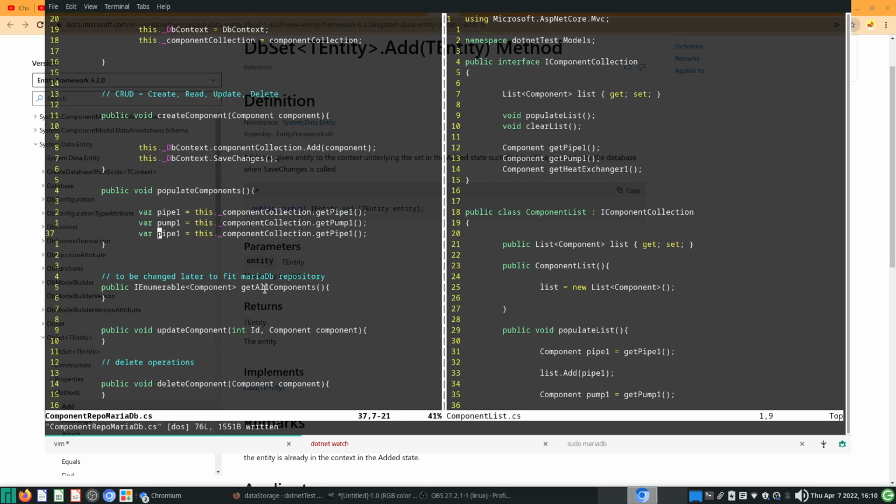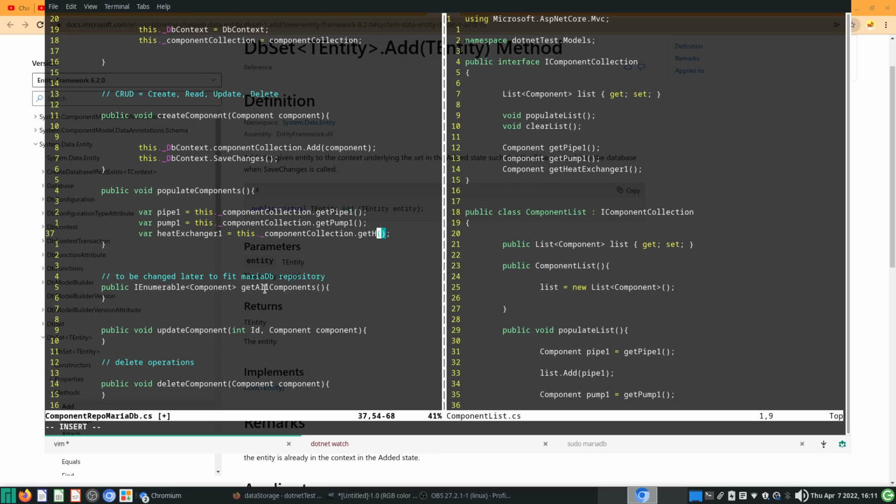And the last one will be heat exchanger: var heatExchanger1 equals this.componentCollection.getHeatExchanger1.